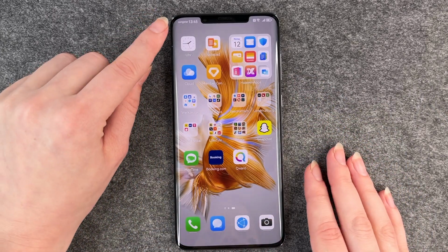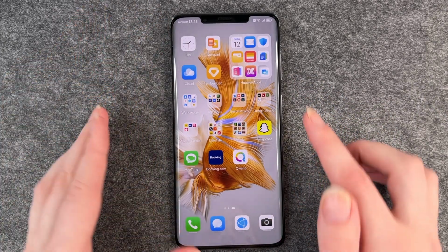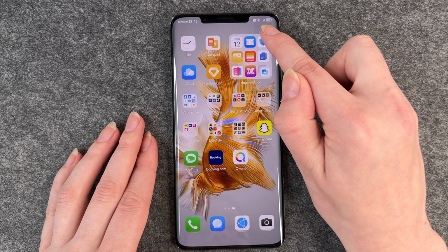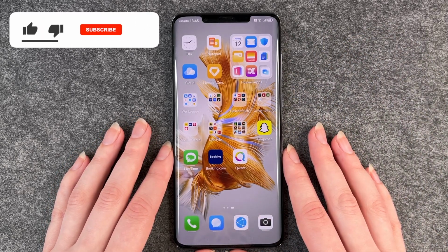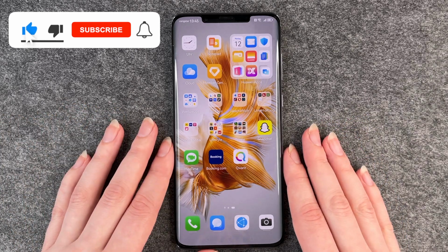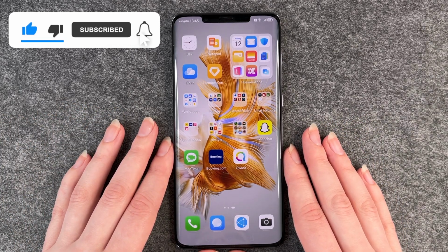So you can see comes to here, that's your provider, and you see that you have a signal. So you can now send SMS or make calls. So that's how you put in a SIM card to your HUAWEI Mate 50 Pro.